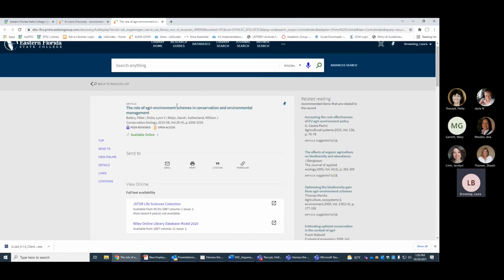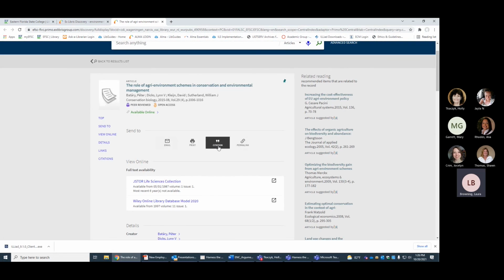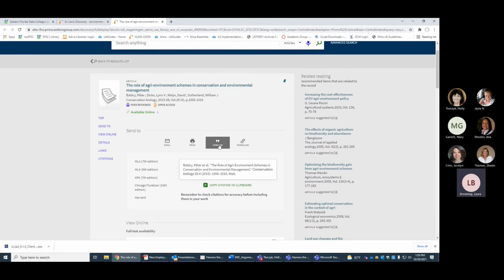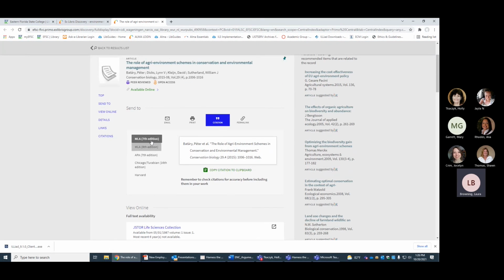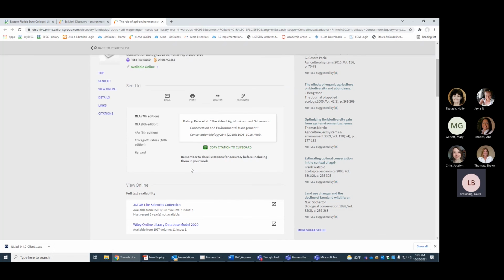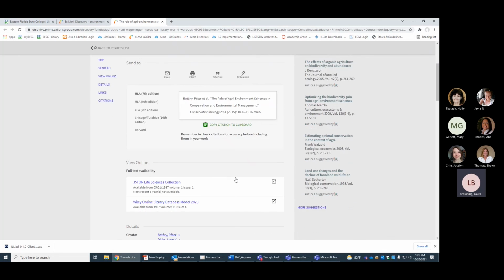So once you open the article, like I said, it's going to have these different buttons available. If you wanted to pull the citation directly from Primo, you do have access to the MLA, APA, Chicago, and Harvard. And like Holly said, also double check these citations for accuracy, because every once in a while you can come across errors. I just found this out in one of my classes recently. We actually give you a reminder in Primo to check your citations, which is really great. You can copy this, paste it, and then you're good to go for your works cited for MLA. We do have both editions, 7th and 9th.